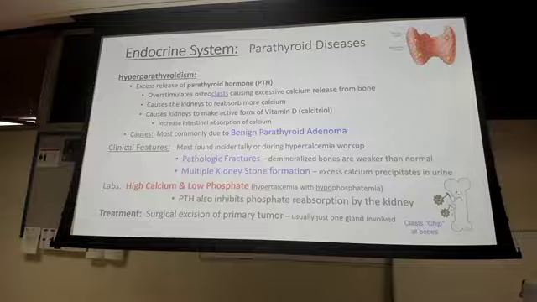Parathyroid hormone also controls how much phosphate we absorb. Because we have a high level, we're going to actually get rid of phosphate, so we're going to have a low phosphate level in our blood. So high calcium and low phosphate is associated with hyperparathyroidism. In order to treat this, especially if it's a tumor, we're going to remove that gland. Most of the time, just one gland. If we can just take out that one, then this will correct it, and the other glands will still work and still do their job and compensate for the one that we took out.